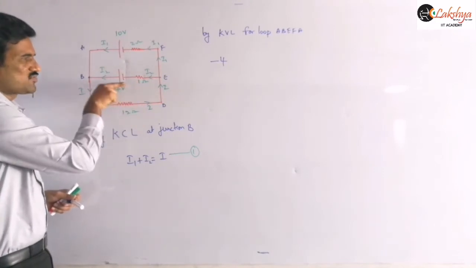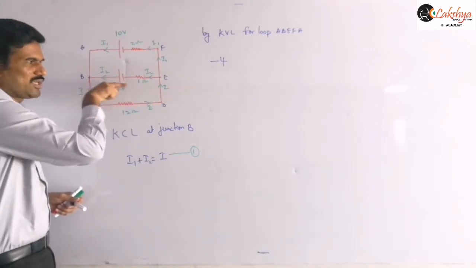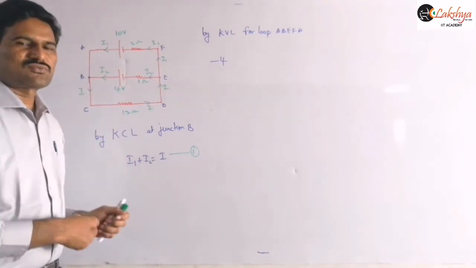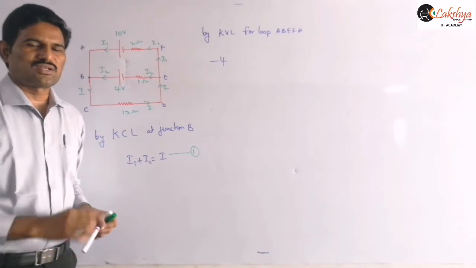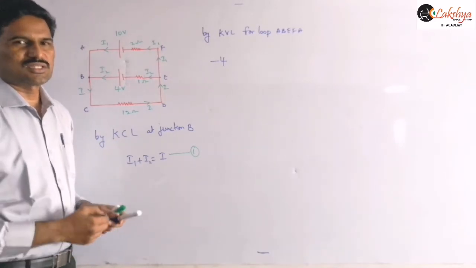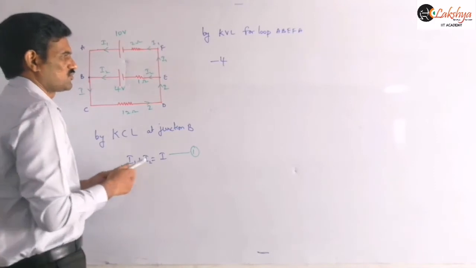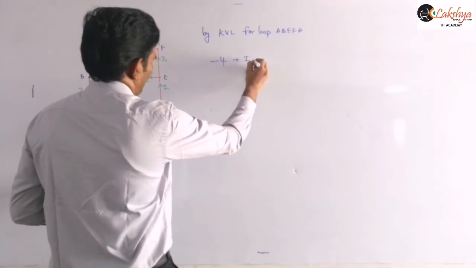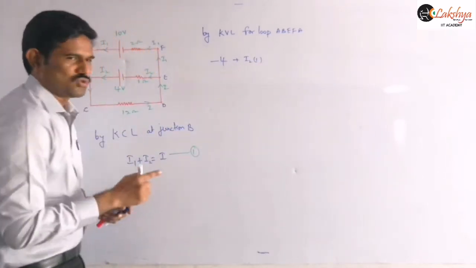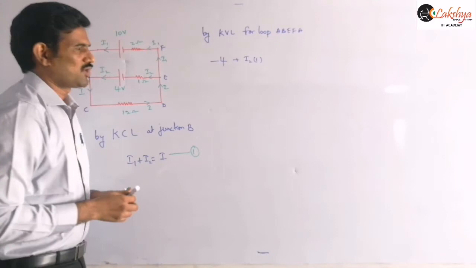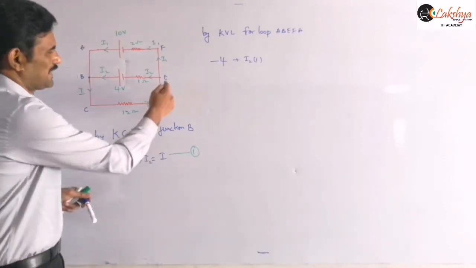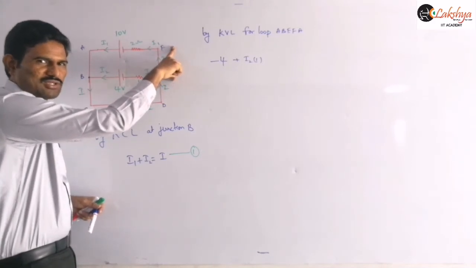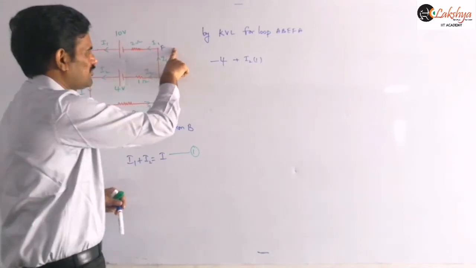Next, here resistance is there. Now for the resistance, we are traveling from B to E along this direction, but the current is flowing in the opposite direction. So for the resistance, when you are traveling opposite to the direction of current, the potential drop across the resistance is taken as positive. So we should write this as IR. I is nothing but I2 and R is 1 ohm, right? And next, E to F. Is there any element? It's a pure conducting wire, so there is no potential drop here. So no need to write any term here.